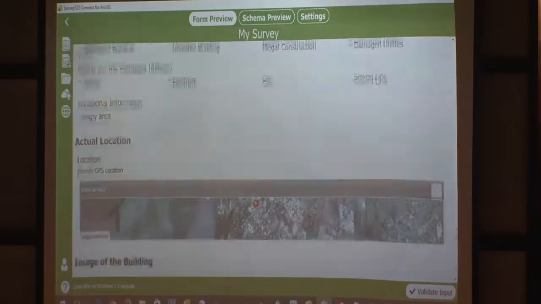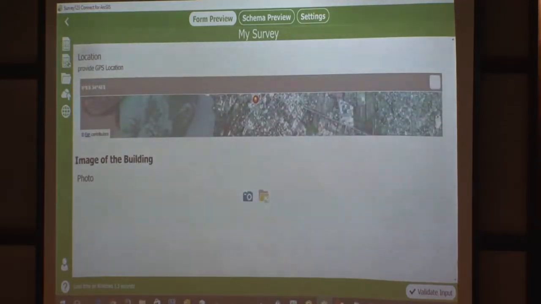before I allow Sophia to come and take us to the next step, it also allows you to take the image of the building because we are doing the inspection. You're on site and you want to show the status of whatever is going on. So you take the photo. You can also have pre-loaded images which you want to upload if it is just for communication purposes. But if you take the photo, you see now it automatically opens the camera.